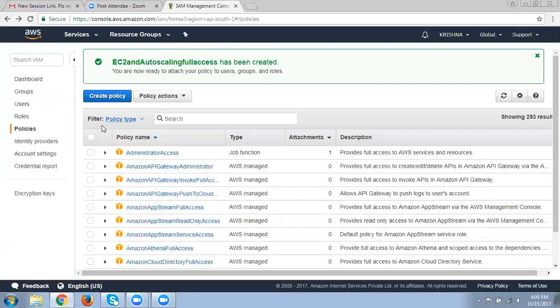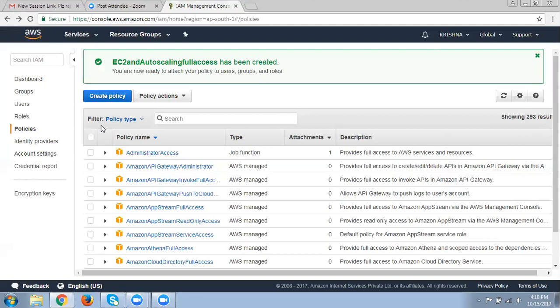Regarding whether policies are to be taken from the admin box: yes, the admin would be doing this. You may not be creating users and groups, but this policy thing is very important, even as a user, as a developer or account holder. If you are using AWS, you will always be given a restricted set of policies. If you are using EC2, normally you will be given permission to access EC2 plus some allied services, right?